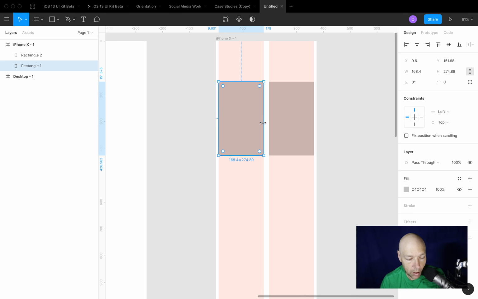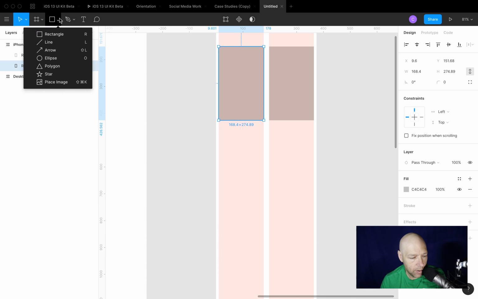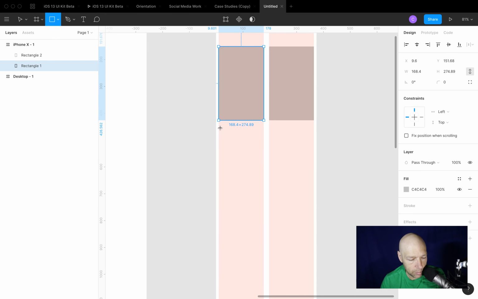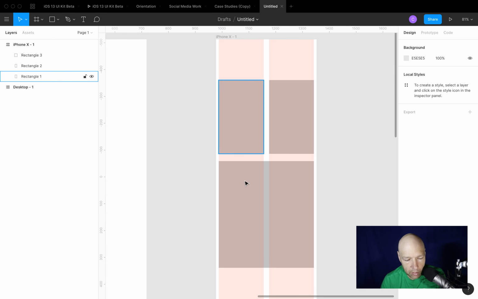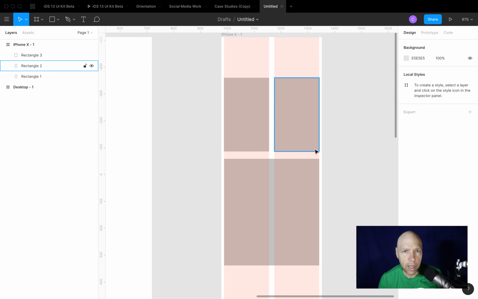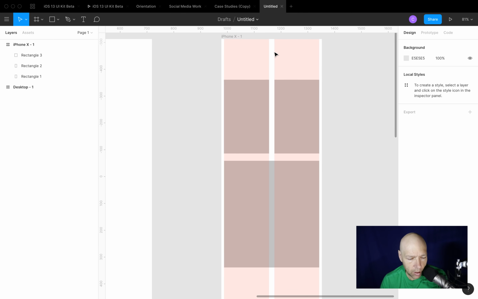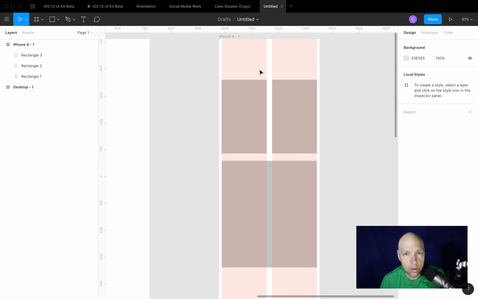Sometimes you can do 2-column designs, but most of the time you're going to come back and have some sort of 1-column design. That's not all that uncommon, but that's pretty much the grid that you're going to have on a mobile device. You're not going to have anything that's super complicated. Pretty much this is 1 column all the way down.